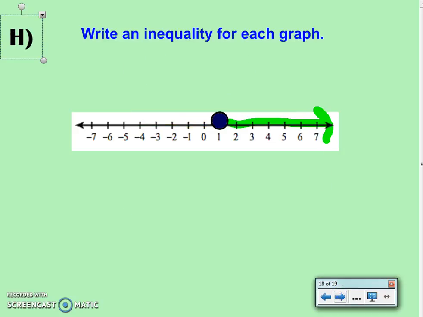And the last one, try this one. Okay, let's see. Did you have X and then a 1? And then did you trace with your pencil? So that's a greater than. And did you put the equals to because it was shaded in? Good job. Okay, that's the end of the notes.